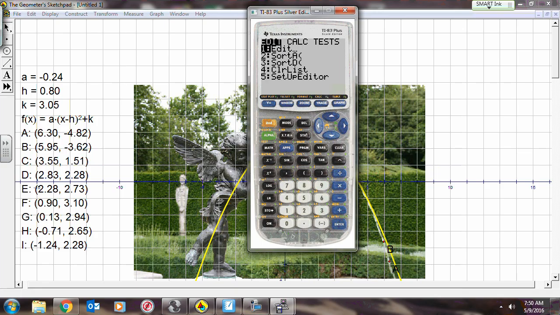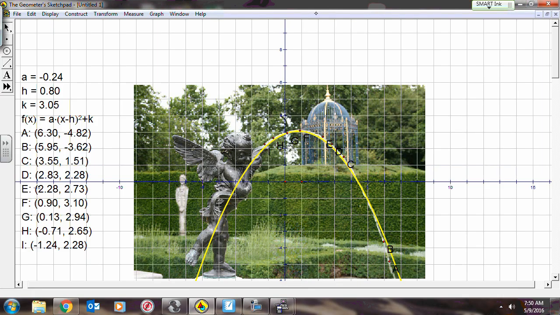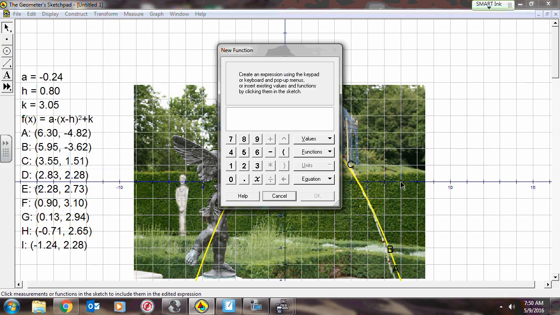Now we're going to go back to stat, go back to calculate, and you're going to choose number 5, quadratic regression. If I choose number 5, nothing will happen because I didn't put data in. Then when you do that, hit enter. Okay, so I'm going to borrow Miguel's calculator, and this is what we're going to do now. Now that we got this regression equation in our calculators, we're going to go back to graph, plot a new function, and now we're going to type it in.